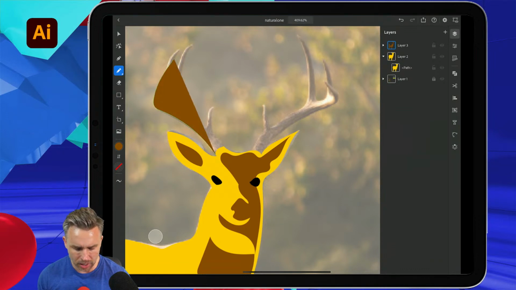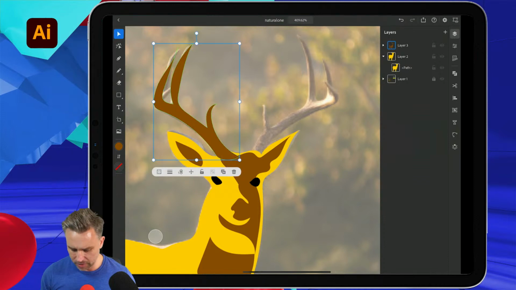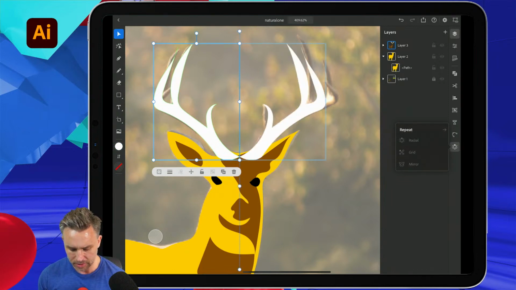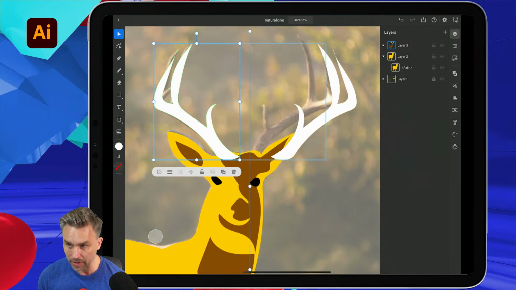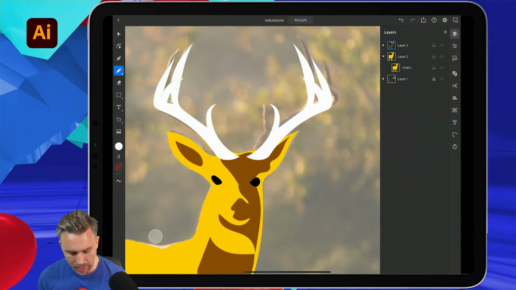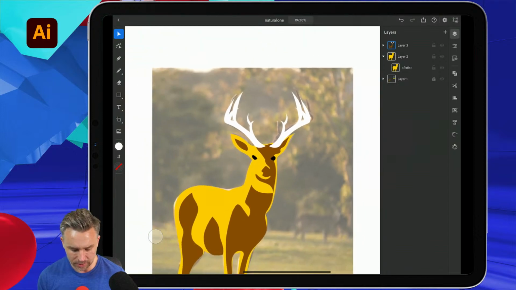Now I'm going to kind of draw out. Zoop, zoop. We'll just do this quickly. We're going to do the antlers, like so. Okay, but here we will make these white just for fun. And we will go to a mirror repeat. There we are, our mirror repeat, grabbing this point in the center. We can move that out a little, but this just made it easy for me to work. I could jump in and grab and make another little offshoot of this antler, something kind of like that. Okay, that's all I'm doing.